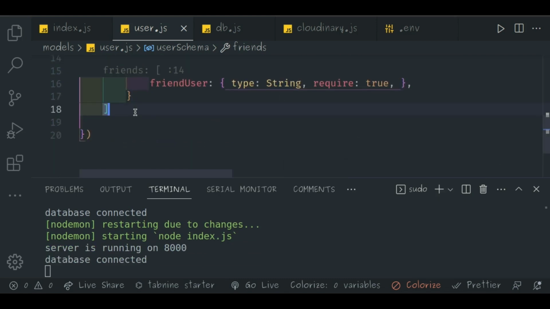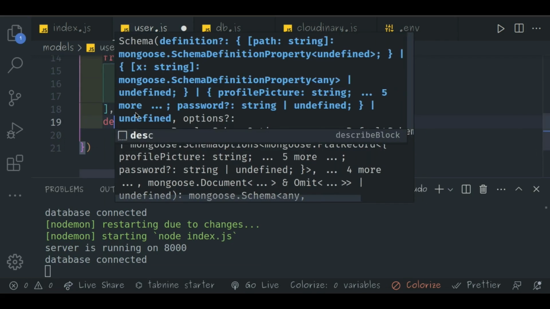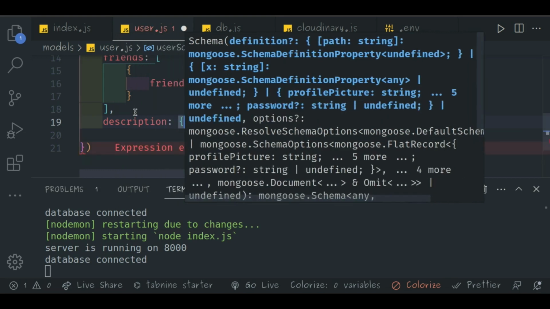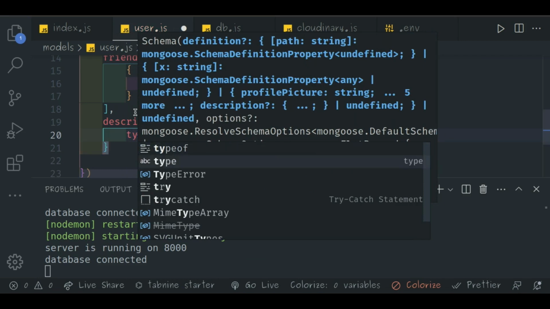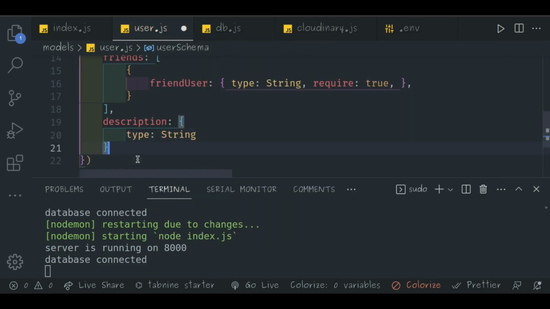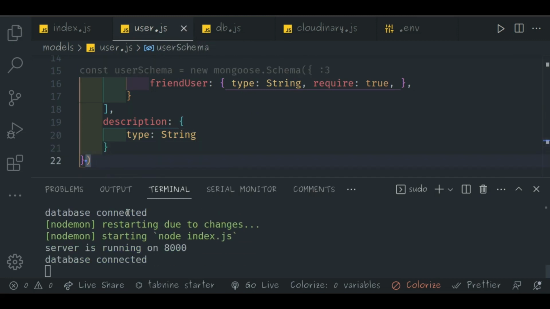And also we are going to have the user description, so we are going to say description, and it's just going to be a type of string, just like this. It is not going to be required, and also we are not going to make it too complicated.